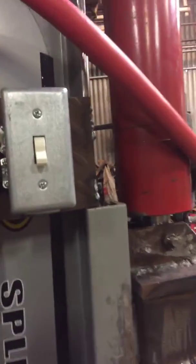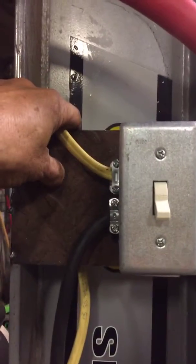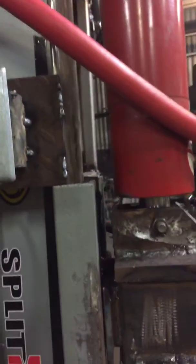Then I just used some 12 2-wire. I had this laying around the shop from when I rewired the shop, an old extension cord from my DJ days 20-30 years ago, and used that.